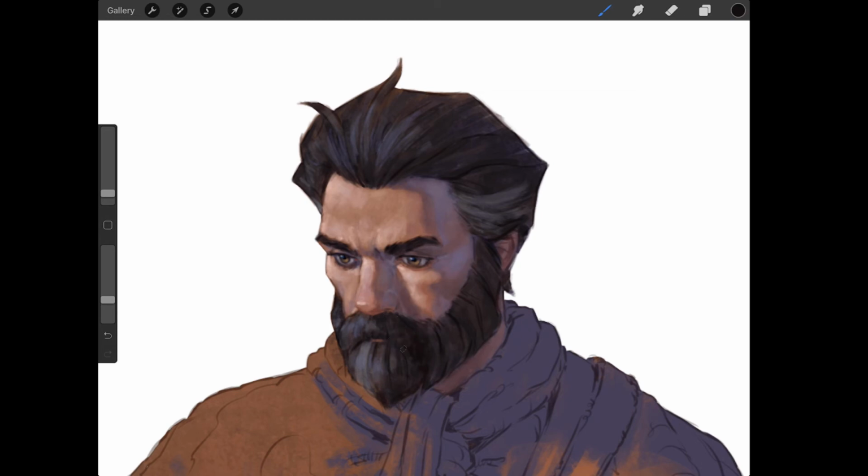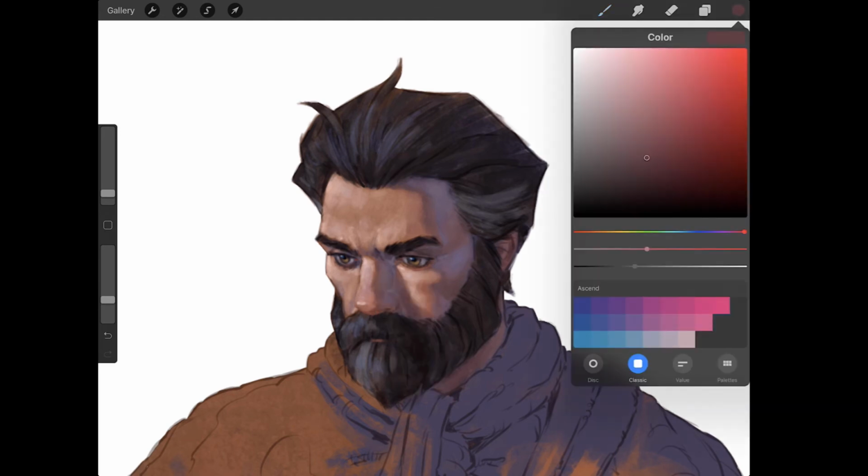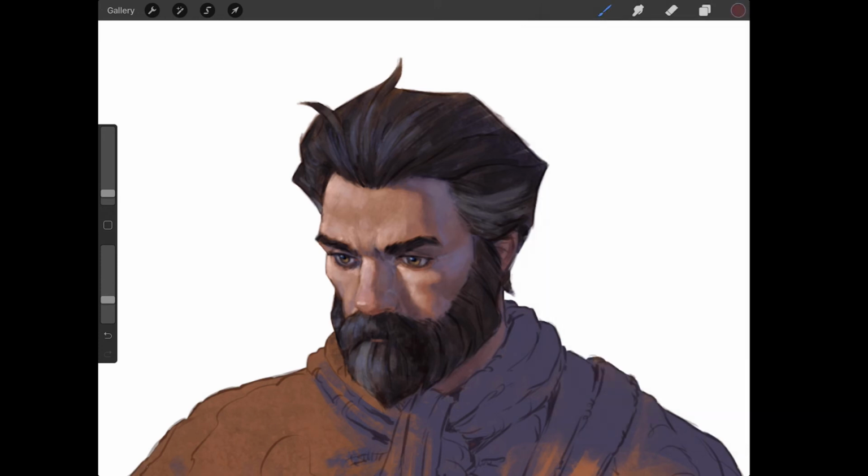Punch up the cast shadows a little bit. So let's darken and heat them up a little. Not much.